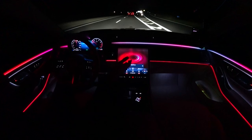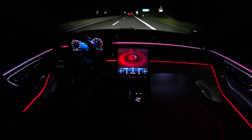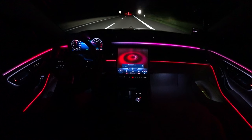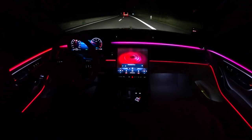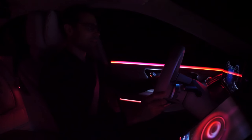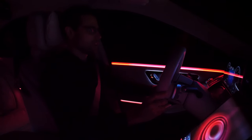Well, it's good that you can actually adjust that, you know, and you can also turn it off. Then here at the steering wheel, and good thing is also like one click on this slider is muting the volume. And that's actually it.